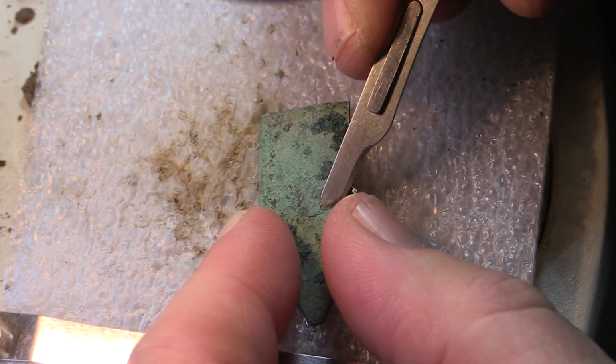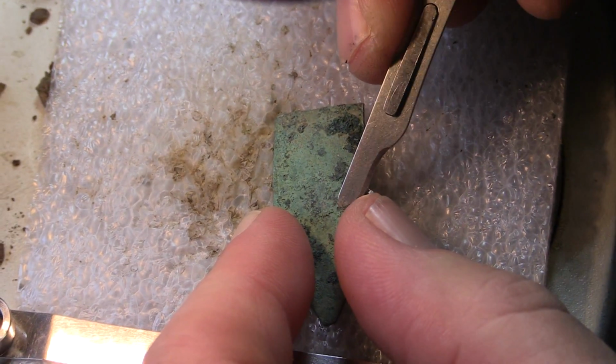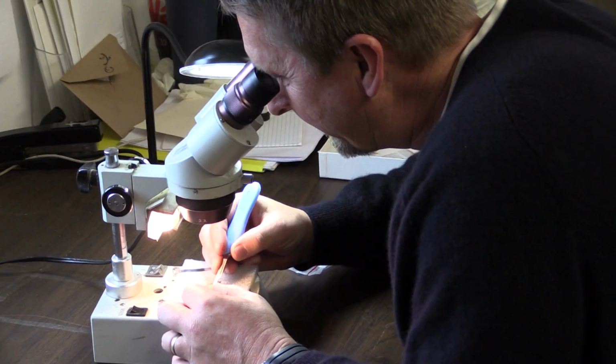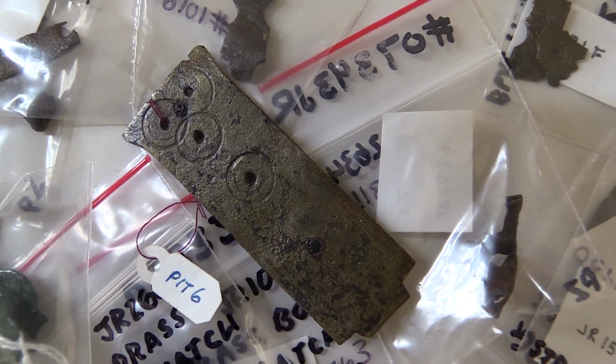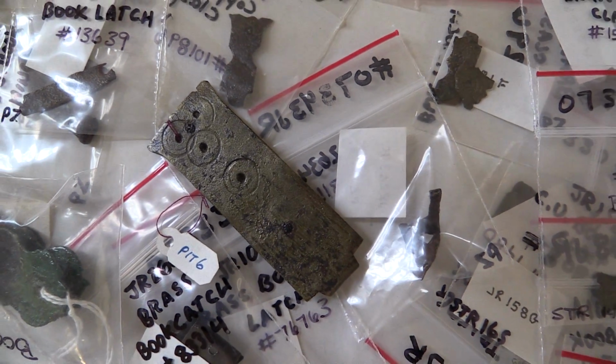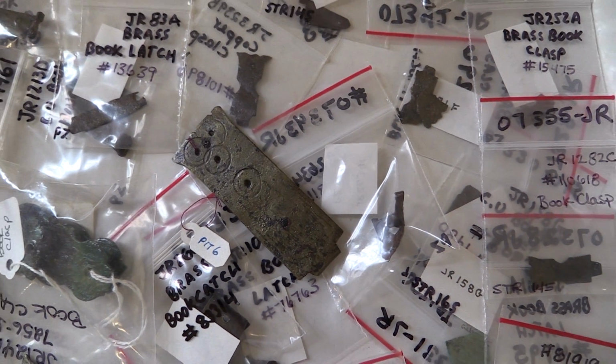We know for a fact that people brought books here to Jamestown, and one of the persons was Robert Hunt. He was the first Anglican minister here at Jamestown. One of our primary sources mentioned the fact that Robert Hunt lost a portion of his library due to the 1608 fire. So we can probably say that some of this book hardware is part of that collection, but we can't say for sure.